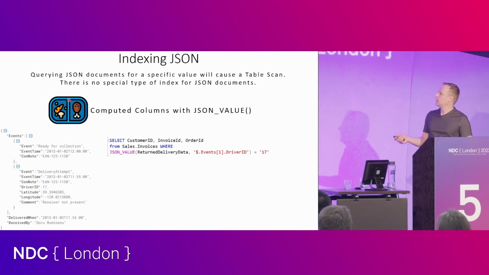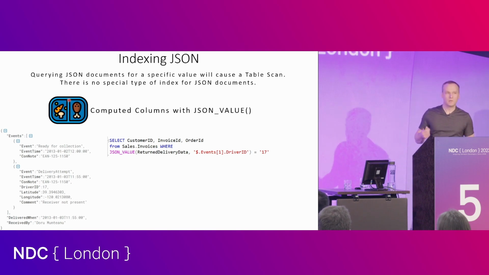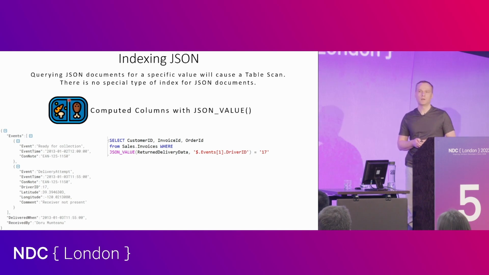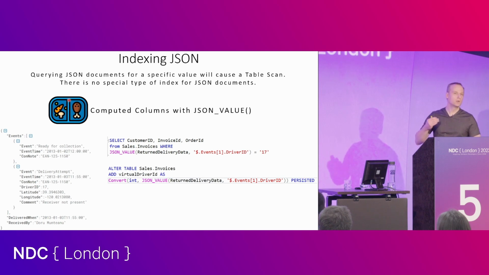In here, for example, I'm looking for driver ID 17. Give me all the documents that have driver ID 17 in the document. Depending on how many JSON documents you have, that might be a pretty heavy query. To fix that problem, first we create a computed column for this. On top of that, as you can see, I am converting the data too. In here it is a string, but I made it an integer. And I make it persisted. Persisted means you are physically copying this data to the table itself, so it doesn't have to calculate every time you query. That data becomes physical on that table.